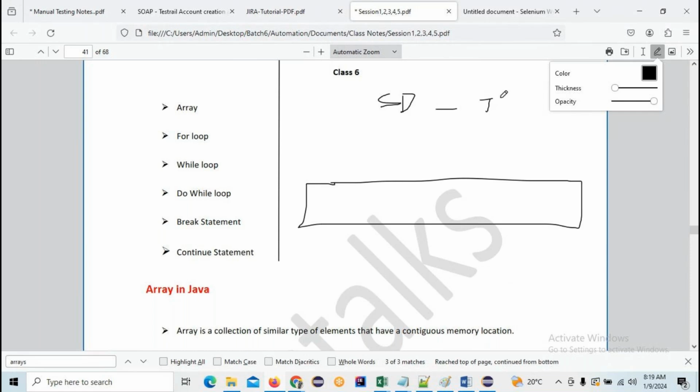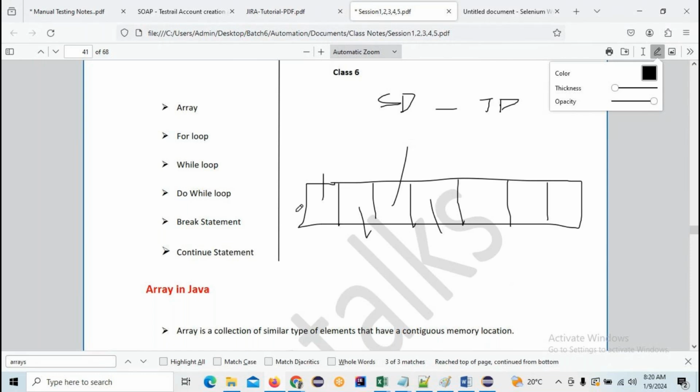In single dimensional array or multi-dimensional array, we have only one thing, that we are going to store homogeneous data. This diagram is for single dimension. If you want to store integer, then you store all the values as integer. If you want to store float, character, or string, you should store all boxes as the same type of data. You can't store the first one as integer, second one as float, third one as character, and fourth one as a string. You can't store like that.